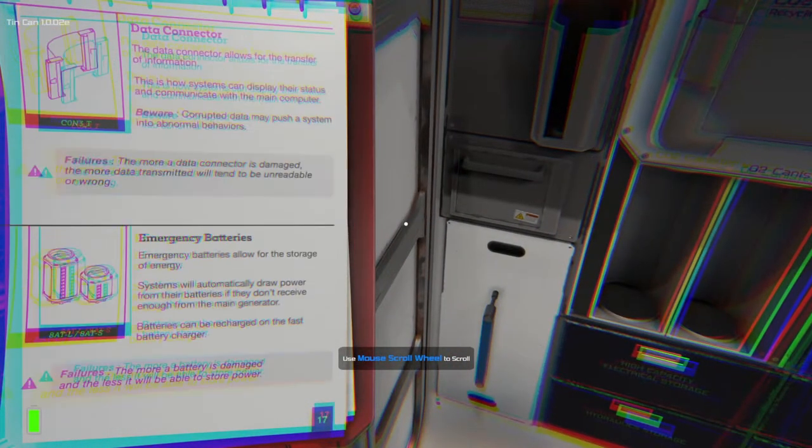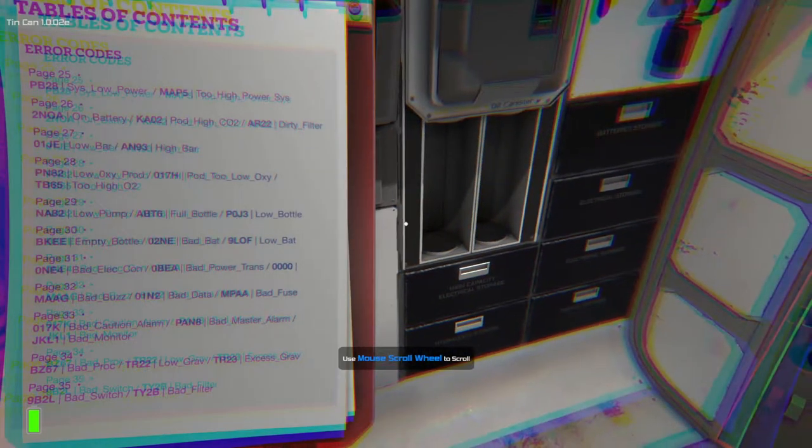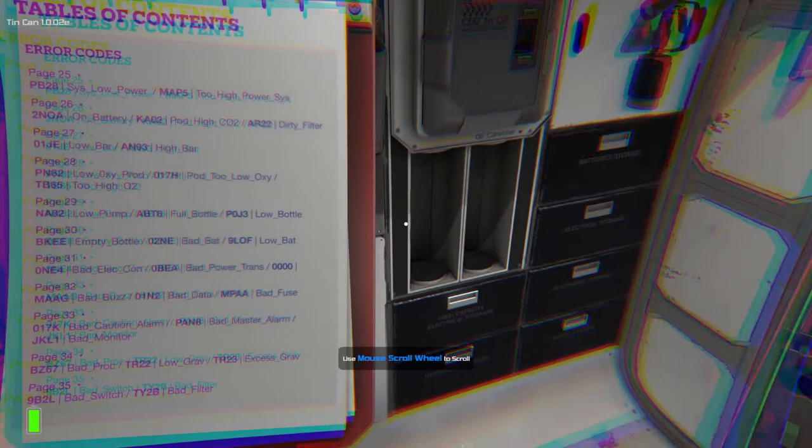017H. Oh wow, okay. I can't see anything now. 017H. Pot too low oxygen. Okay, well I know that one. How do we fix the... okay, back to 28.